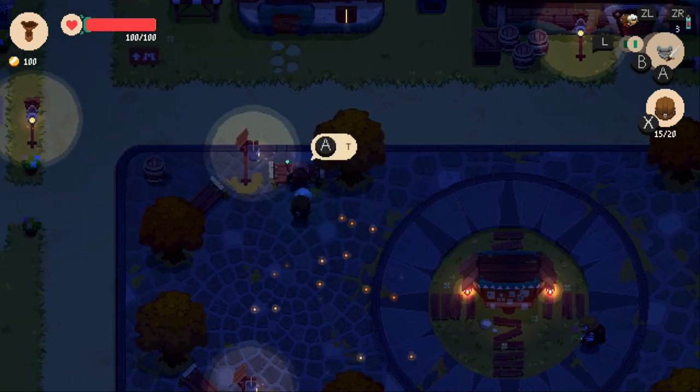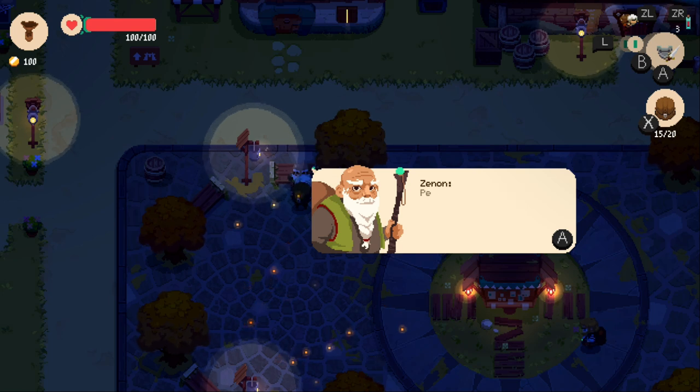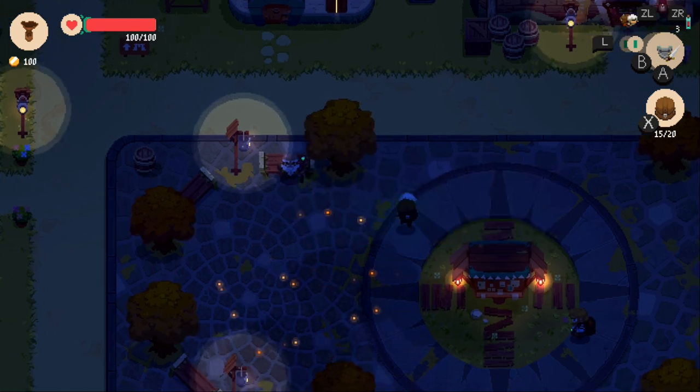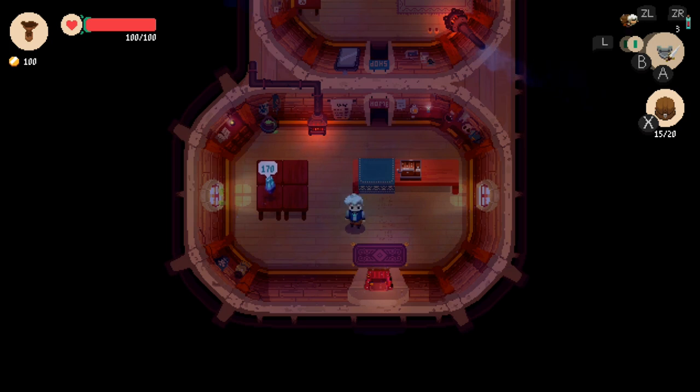Let's see. What's the old man got to say? Anything else? Boy, Renoka has seen better days. When your grandpa first opened Moonlighter, people from all over the lands would come to visit the shop. The hustle and bustle was constant, but now, guess that's that. Anything else going on?